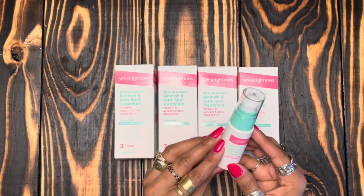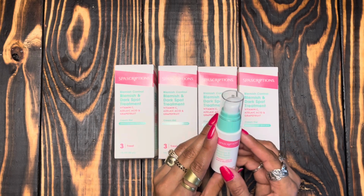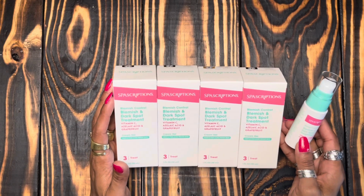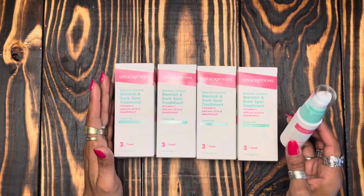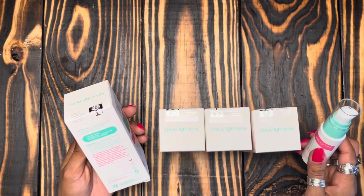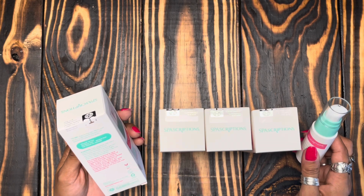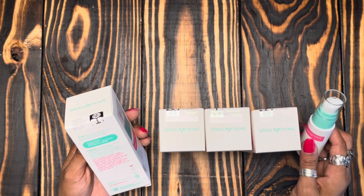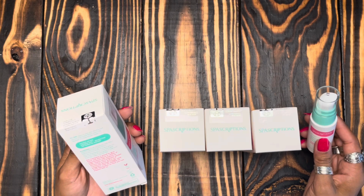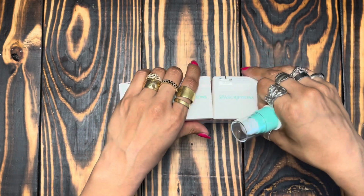Now it is by Global Beauty Care. Not a huge fan of the Global Beauty products, but they can surprise you sometimes. And I thought this was a really nice item to try out. So I did pick up one for myself and one for the boys, and then for us to have a backup in each bathroom. On the box it says to apply to clean skin, blend a small amount on blemishes and dark spots until absorbed. Use daily for best results. Mineral oil free, paraben free, alcohol free, not tested on animals. It is a full-size skincare product, and I am excited. I think that's fantastic. So I did pick those up.